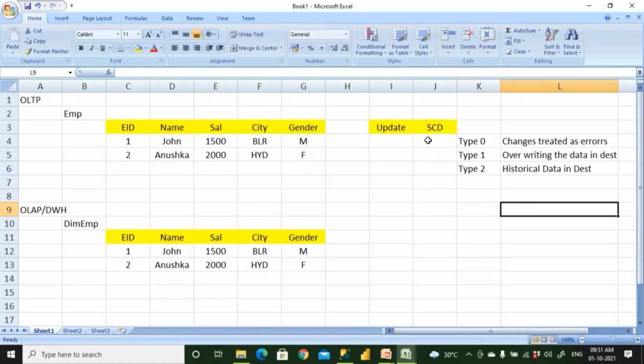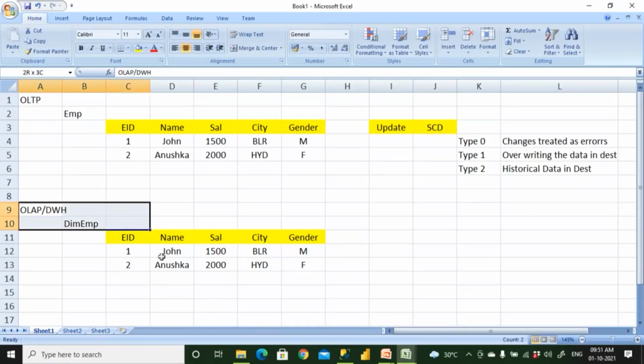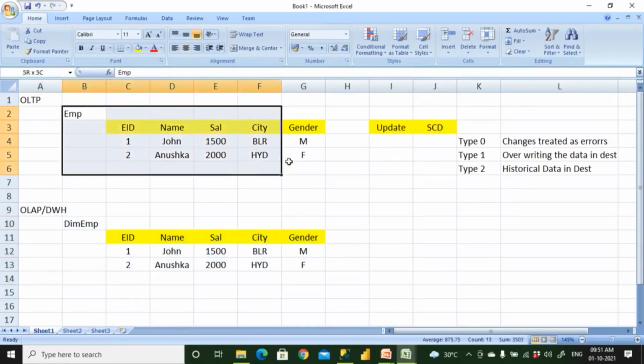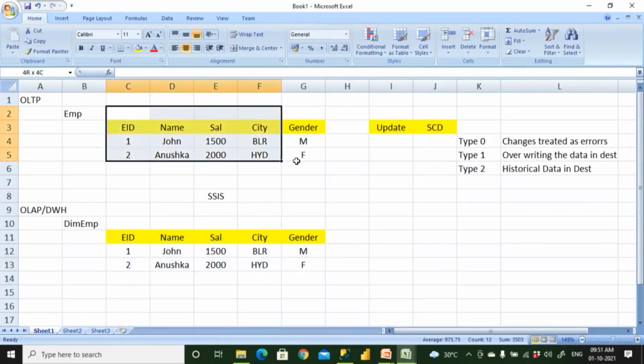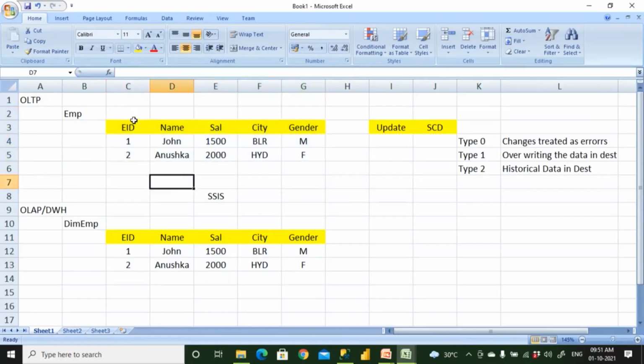When you maintain a slowly changing dimension, it is one more table. We are going to get the data from here to here with the help of SSIS. Now when you load the data here, some of the data cannot be modified, for example, the name of the employee. Till I die, my name cannot change, right? What about your name? Your name also cannot change every now and then.